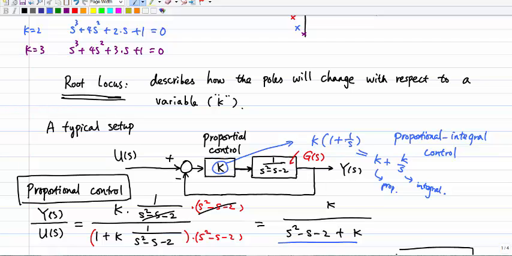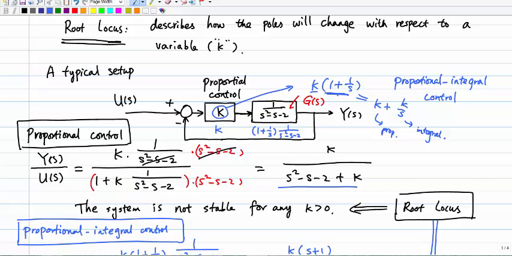Even so, you can rewrite it, absorbing this in this form, putting them together. If k is given by this, you still can have this k over here. You only change this one to 1 plus 1 over s, times 1 over s squared minus s minus 2. You still can change it to the form, so you still have the standard typical setup. So we can also do it this way. Even for some complicated cases, we can still write it in the typical setup. I'll give an example later on.